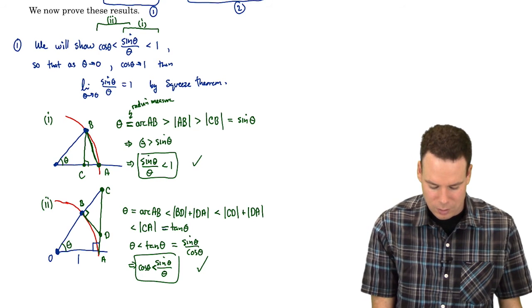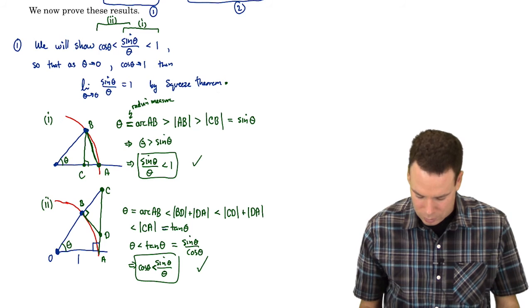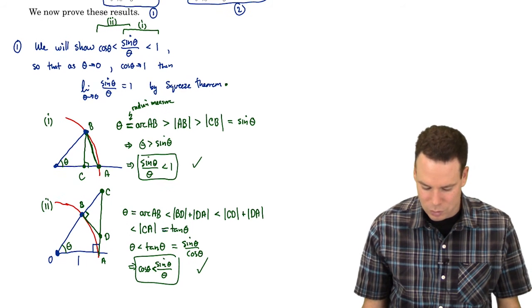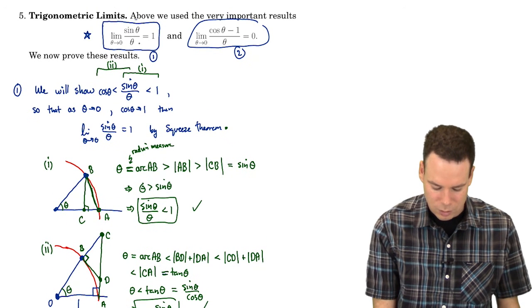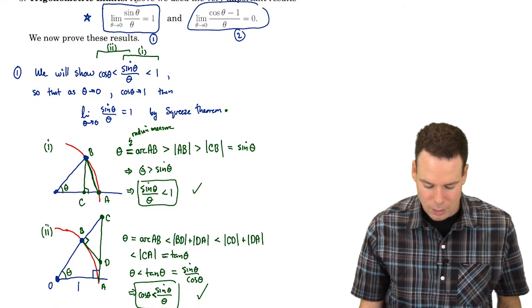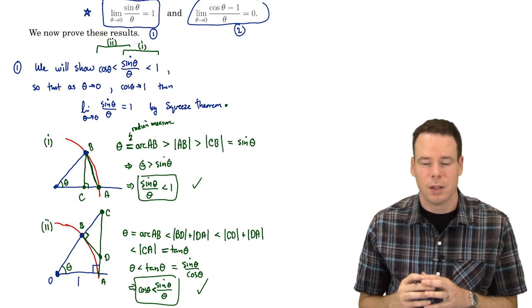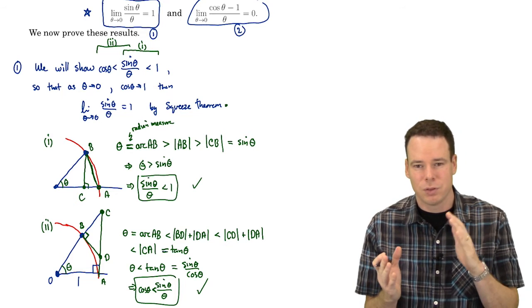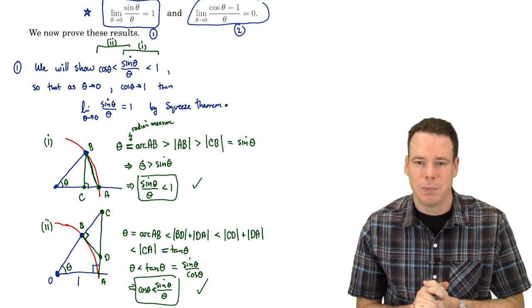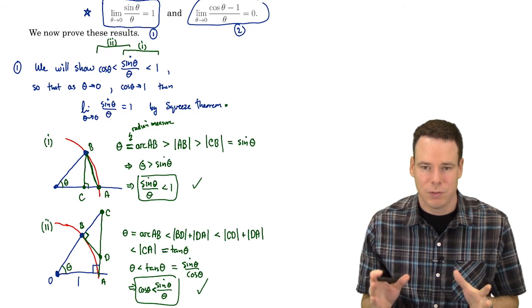And then we've got the rest of the argument there that says, now you use the squeeze theorem and you get the result. So all our work was involved in trying to verify these two inequalities, and then we used the squeeze theorem to knock off the result. So we've now verified that the limit of sine theta over theta is actually 1. We've got a geometric way to look at it, the arc and that vertical line segment, and seeing how things sort of shrink and the lengths go to each other. So that should be ingrained mentally in your mind, so that whenever you look at this limit, you think of that, and you'll never forget the result.